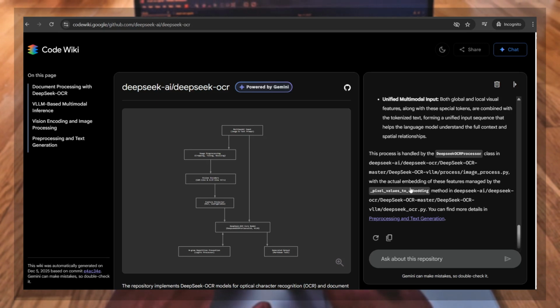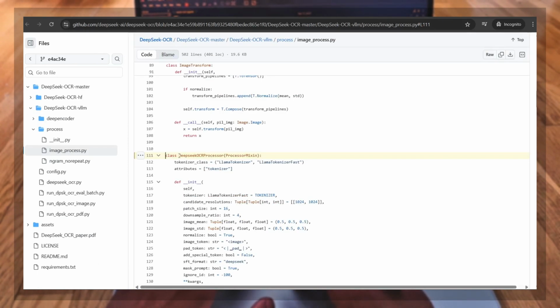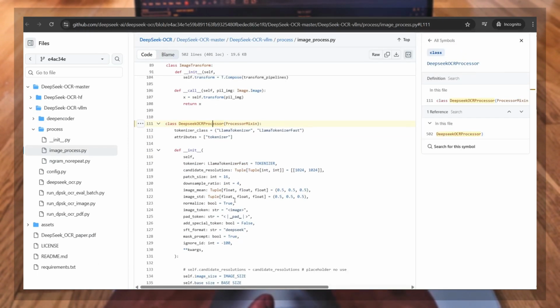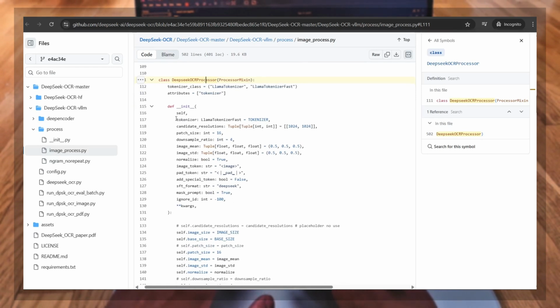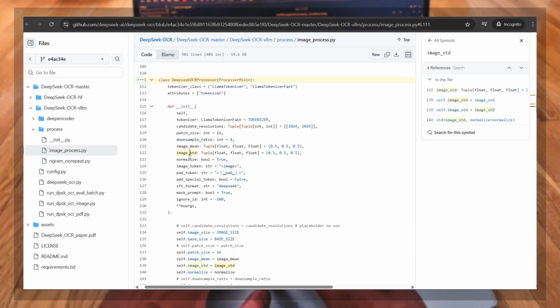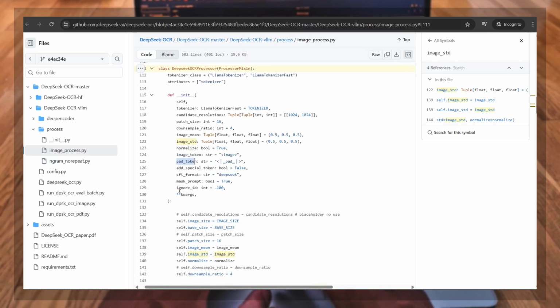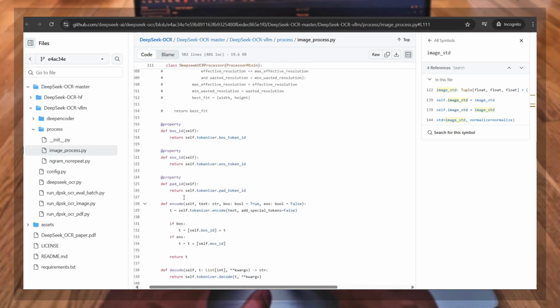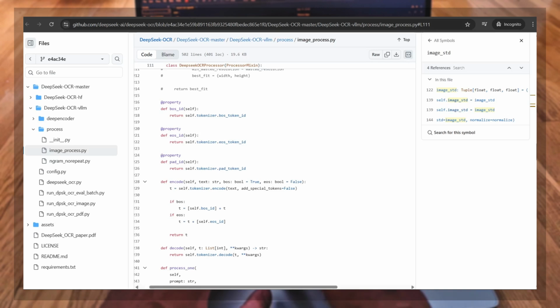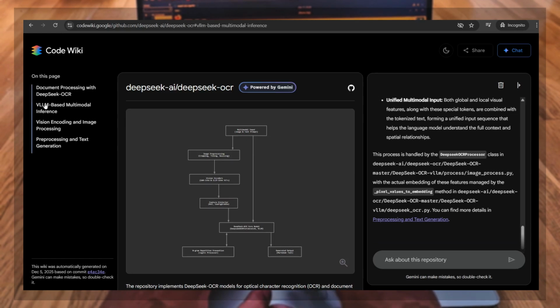We can also see the class. Let's click on this. And here we are directly in the repository in front of the class with the tokenizer, the different parameters: downsample ratio, image mean, image standard deviation, image token, the pad token, the pad that we've used also when we tried to train a model using only CPUs. You might need GPUs if you want to train models seriously.